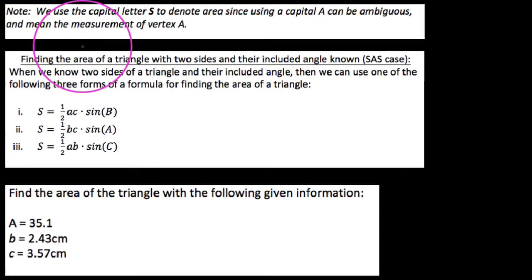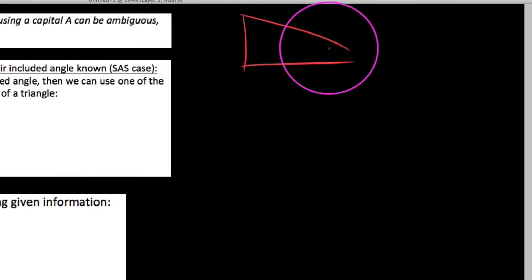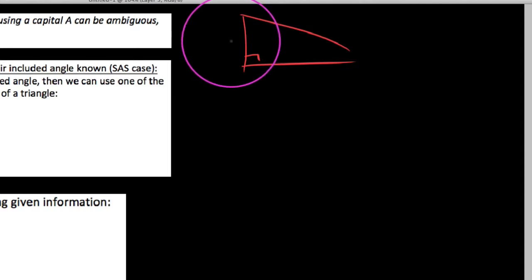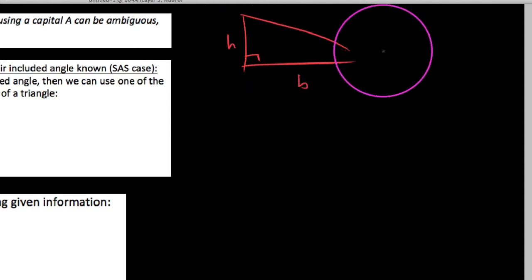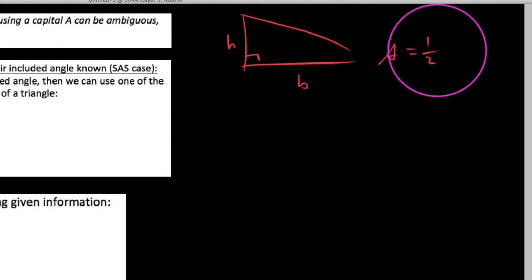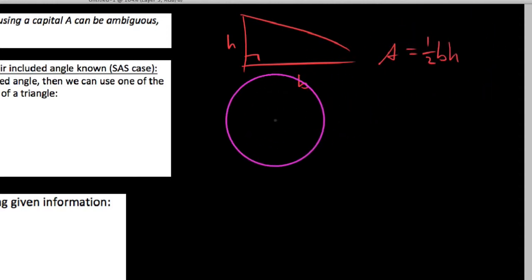This is my first video in my module on finding the areas of triangles, and what I mean by area of triangles is necessarily non-right triangles. When you find the area of a triangle, any triangle, let's say we have a right triangle case, you would have some sort of altitude or height, and you'd have the base, and we could say the area is 1/2 the base times the height. And it doesn't actually have to be a right triangle.